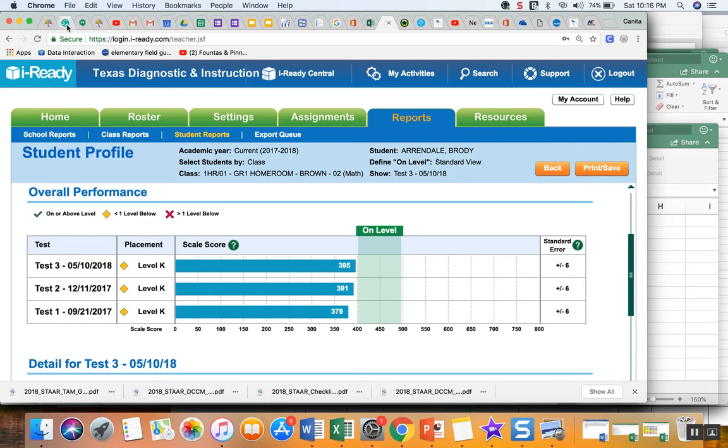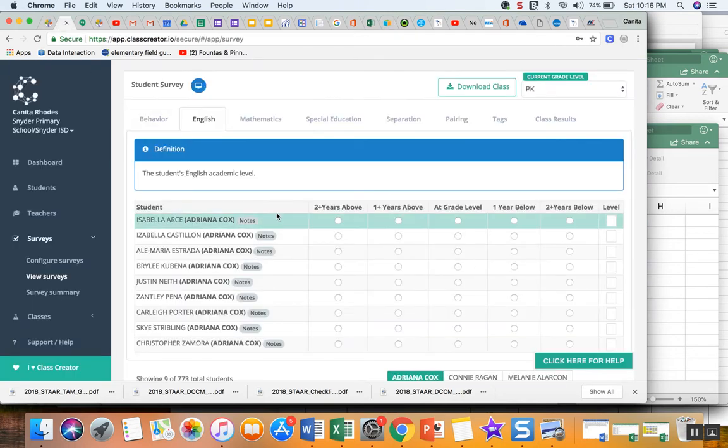So here is the Class Connect. I'm not for sure what your class is going to look like when you get logged in, but you will be receiving an email from them. It's not called Class Connect, it's called Class Creator. You'll be able to get in, your class is already loaded, and your survey is already configured.